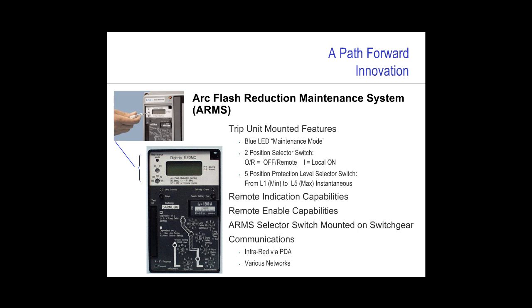When I want to set the breaker or the tripping system up so that if someone was working in downstream energized equipment, the trip unit would react differently and in fact trip instantaneously. Obviously, the lower clearing times associated with an instantaneous trip will reduce the downstream arc flash energy. There also is a blue indicating light on the trip unit showing that the relay is set in the ARMS mode. Of course, a door-mounted switch and light can also be provided if required.